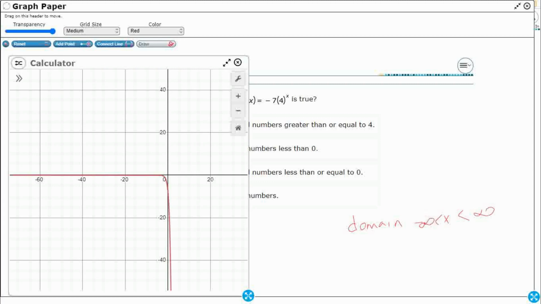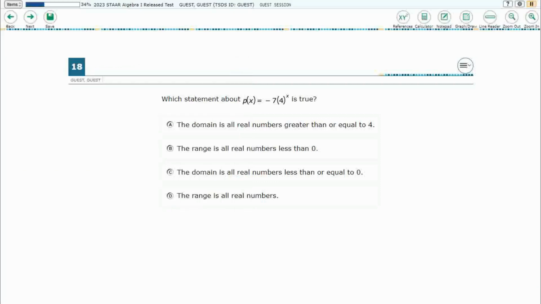The domain is going to go on forever, because obviously it goes on forever to the left, and towards the right it does continue to expand. It's the range that we need to deal with. The range is determined by the asymptote. It's going to approach 0, so y is going to be less than 0, but it's never going to include 0, so it's not less than or equal to. Okay, so y is going to be less than 0. Let's see which one looks like that, and there we go. The range is going to be all real numbers, but we can't put any boundaries on it. It's going to be that B.